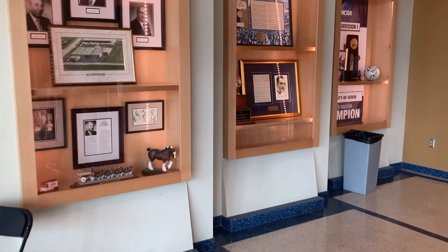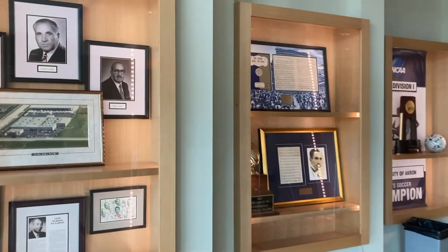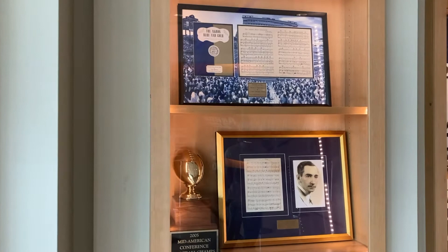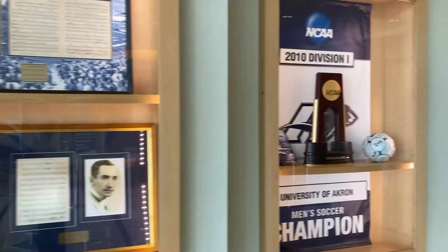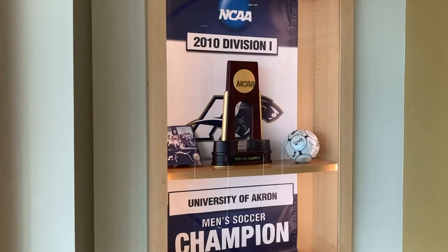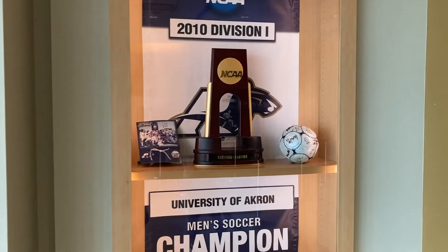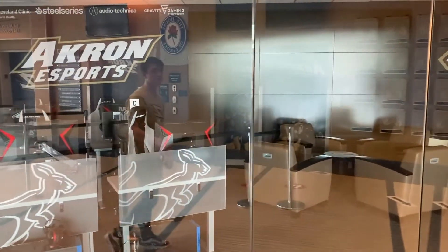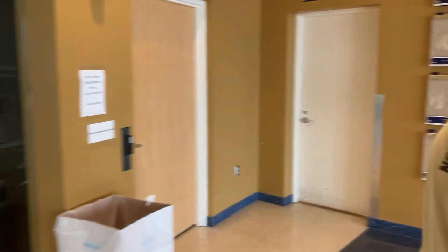Over on the left here we have a few things that we are really proud of here at the University — specifically our Akron Blue and Gold chant, which you'll hear at all of our University of Akron athletic events. We also have our very accomplished men's soccer team Division I national champion trophy, which they won in 2010. Along here you'll also see our University of Akron esports lounge — there are three of these on campus, and they are also nationally ranked and a very highly accomplished team.